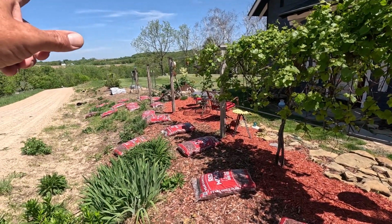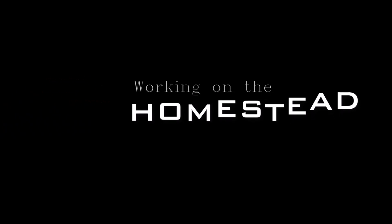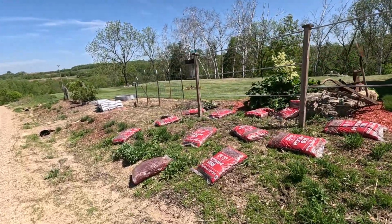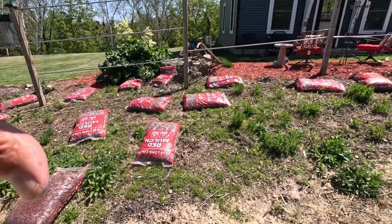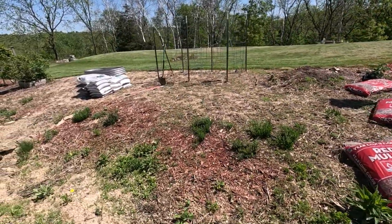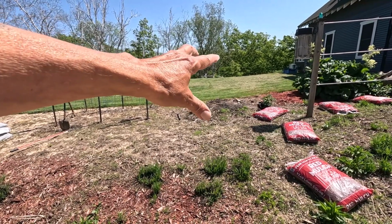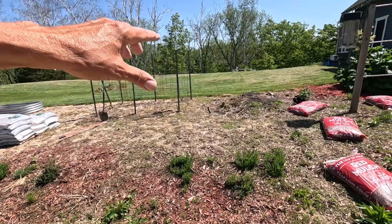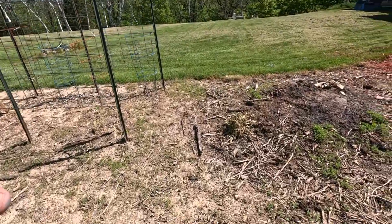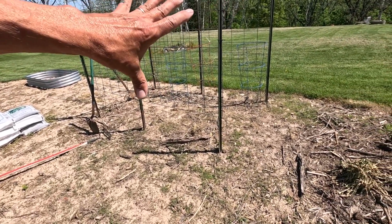Today I'm going to be prepping and planting our vegetable garden. First, I got to open up all this mulch and get that spread out. That shouldn't take too long. But the plan is to get that pile of compost into the garden and just lightly turn over the garden. What we're going to do is plant sunflowers in the majority of the garden this year, and we're going to plant this stuff with vegetables.